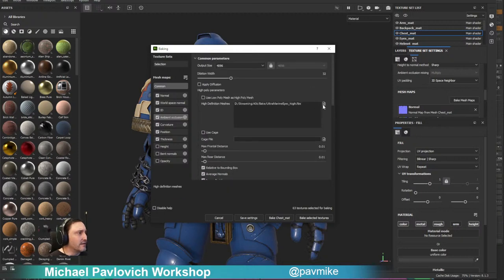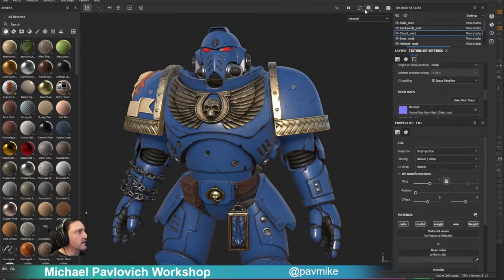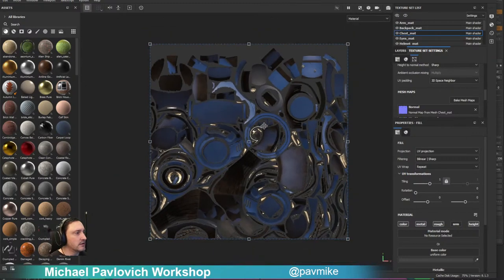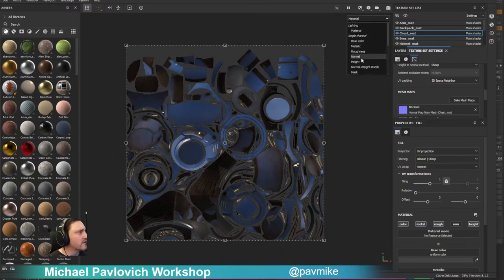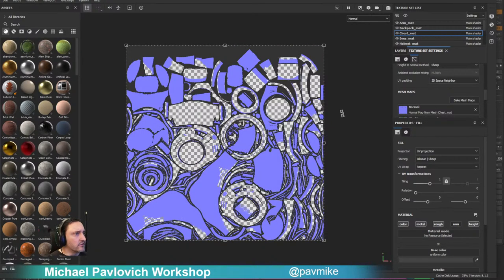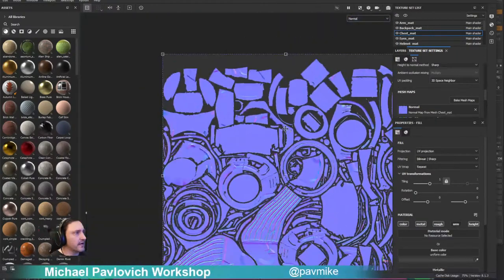So I don't even know if I still have this stuff set up, but you would go through and bake, and then it would bake your maps. And then if we go in here to 2D only, there we go. So then it would basically be something like this, and we can drop it down to normal, mesh maps normal, there we go. So it'll bake out your normal maps.